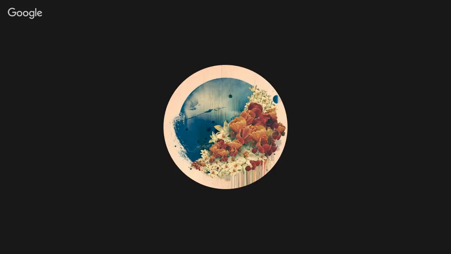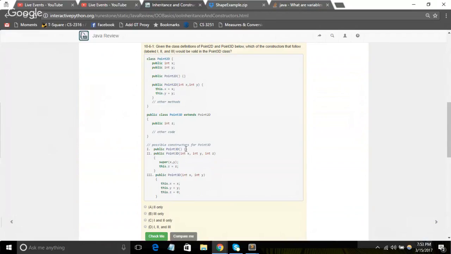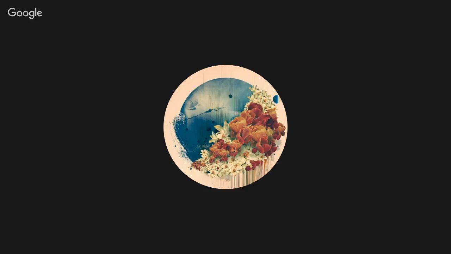I mean, number one would work. Two has an X, Y, and then it has super(x, y), so it's getting that from the parent class. Then it just initializes Z to something else, to the field that it already has. So that would work.